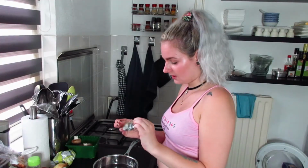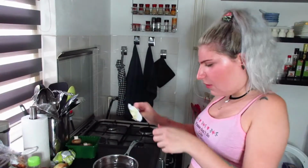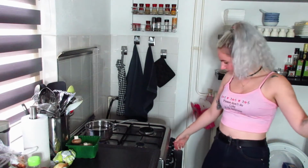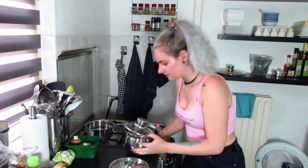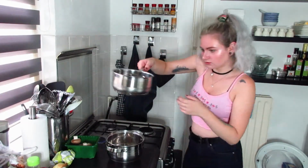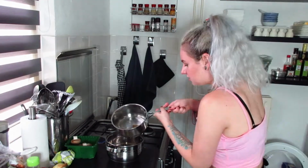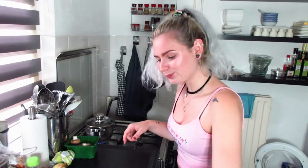So I'm gonna make a little bouillon, broth, I don't know what it's called. Boom. Boom. You know what? I don't trust this pan. Look at this. It's transfer, boom, bang.